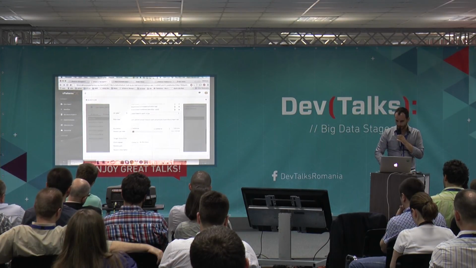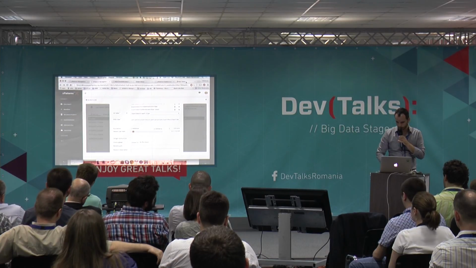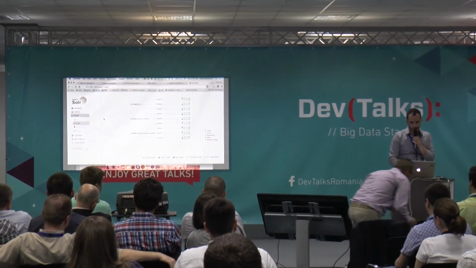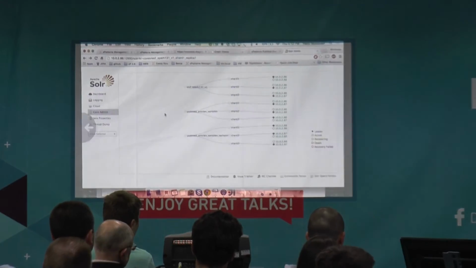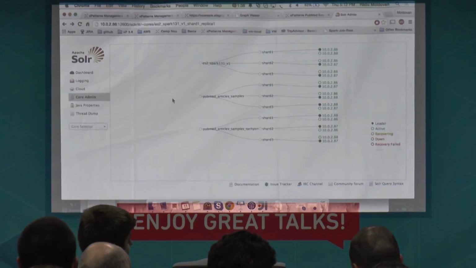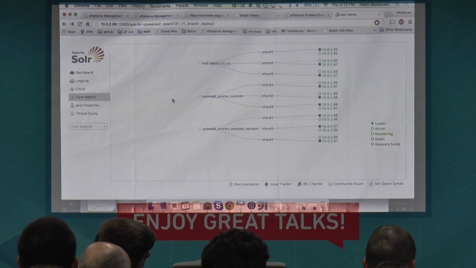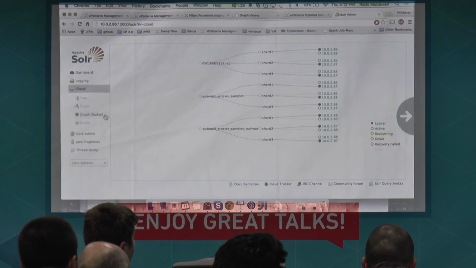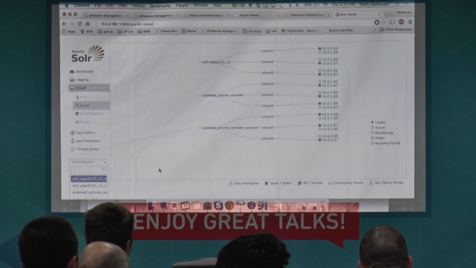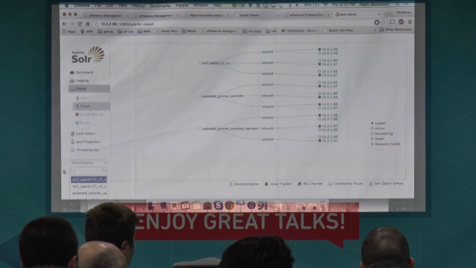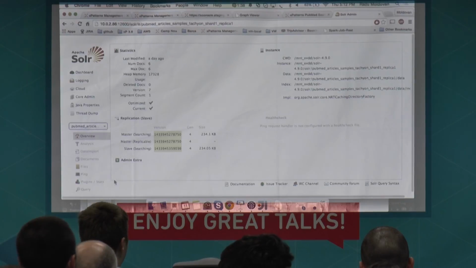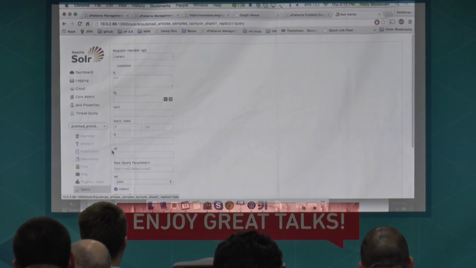So I could obviously run this, but I've already done it a few times. I want just to show you the end result. We have here two collections, the PubMed article samples, which was generated from files in HDFS, and the PubMed article samples Tachyon, which was generated using data in Tachyon. Damn. There we go. A mouse to the safe. Okay.